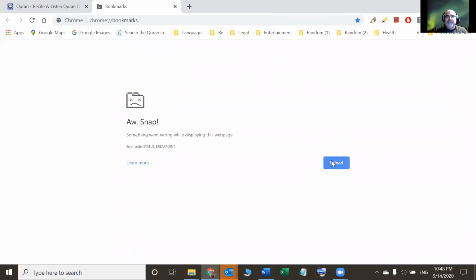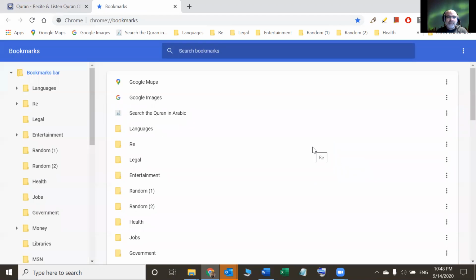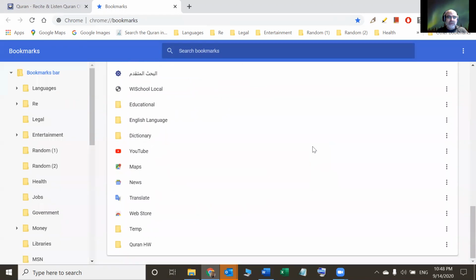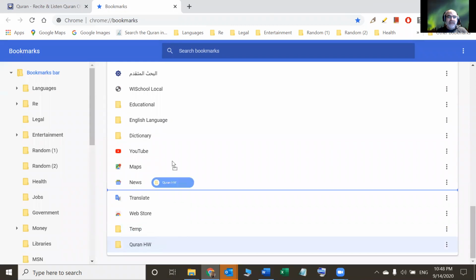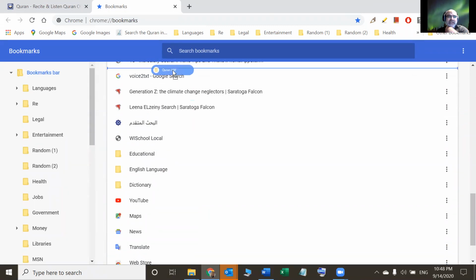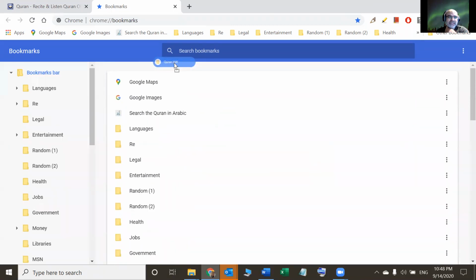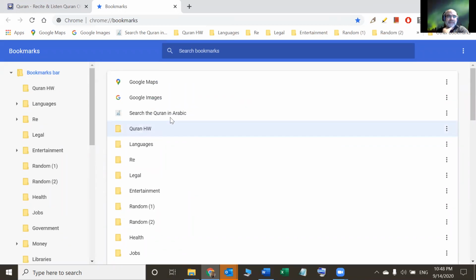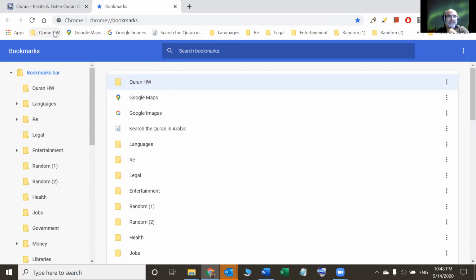So now we have a Quran homework. Did it go through? Yes, it's right there. You bullet, make it the first one so that you can see it. It can show up here. See, it shows up here as the first one. Okay, as you know, like not the first one. 1, 2, 3, fourth one. I can make it the first like that. Then it's the first one. That's what I recommend doing.